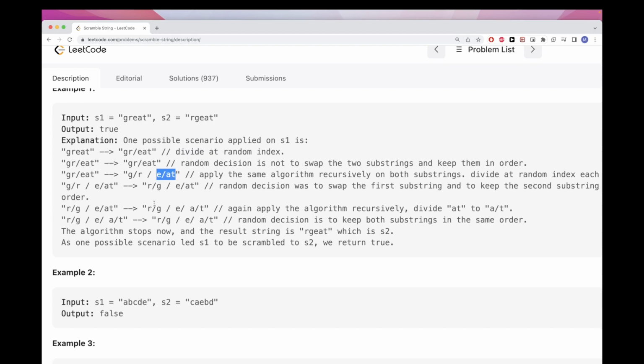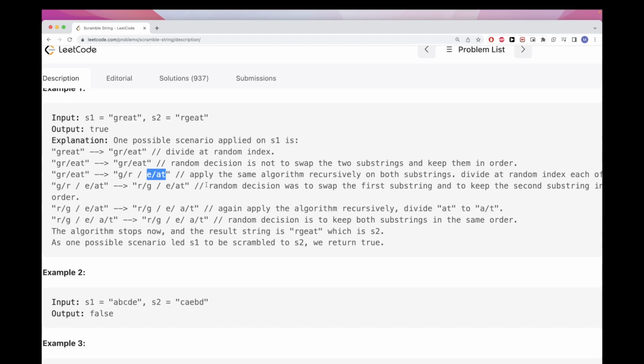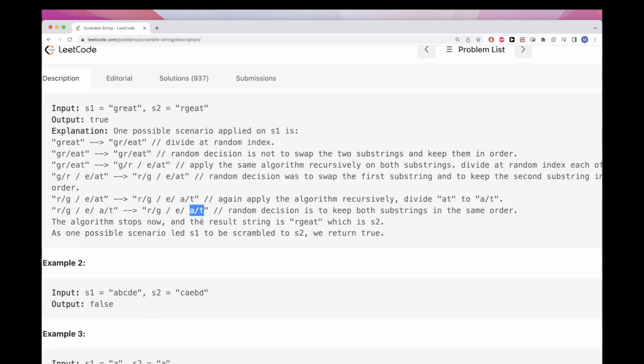Let's say we make a decision here to swap. Now we go back to these 2 parts. This one is 1 letter, so we can't swap it, but these 2, we decide to divide them, and let's say we keep them in the same order.